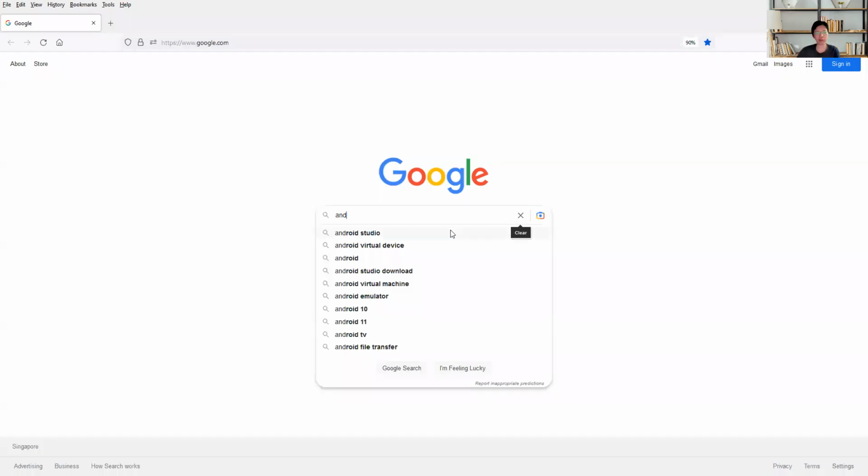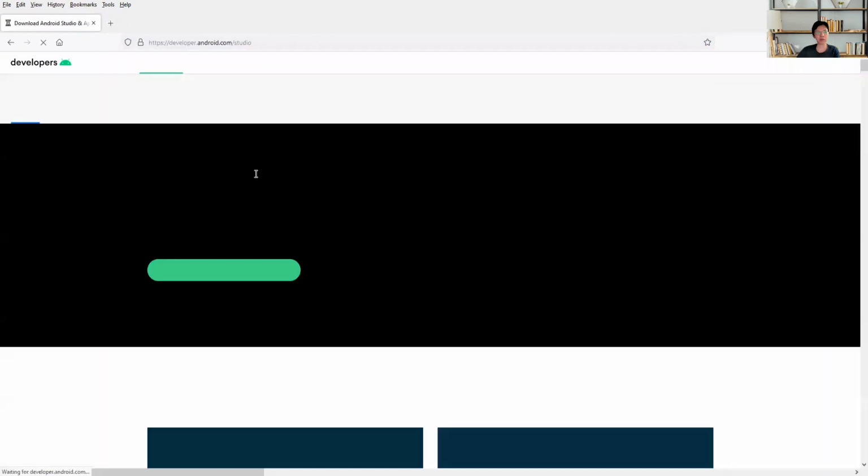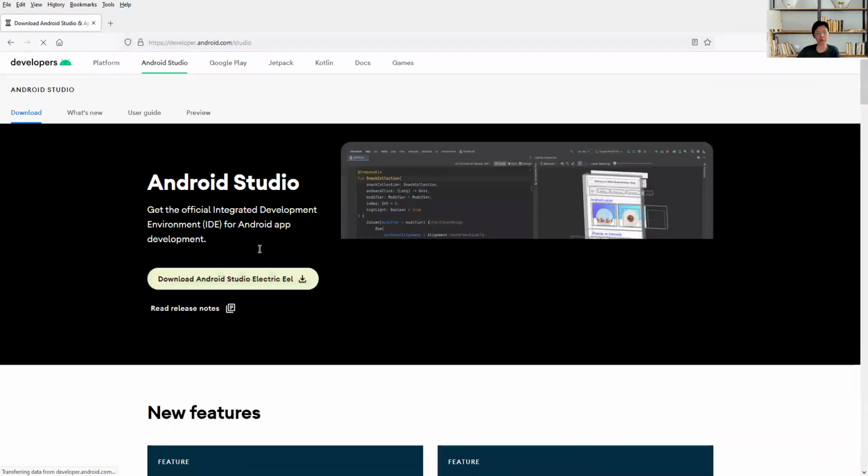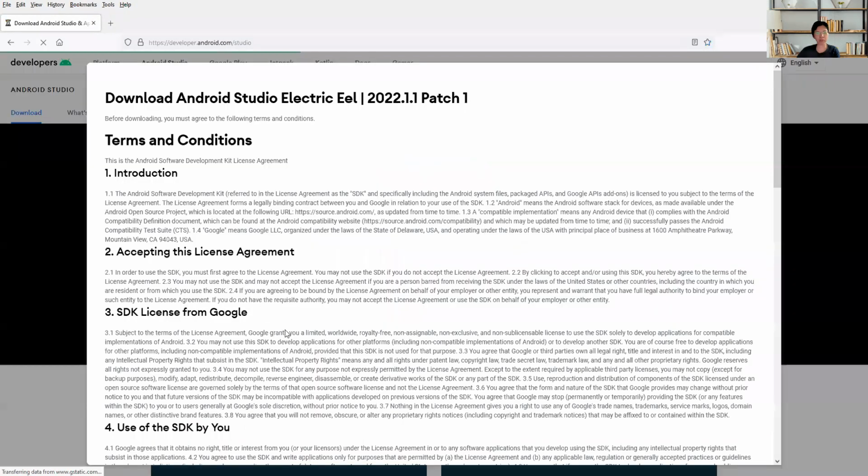Let me show you where Android Studio is. Just look for Android Studio. Go in here and install the latest version, Android Studio Electric Eel.